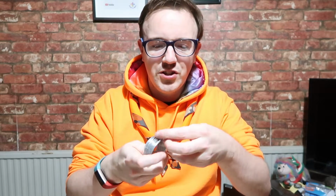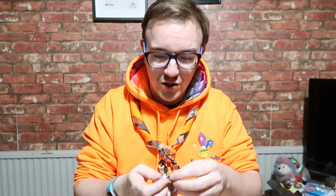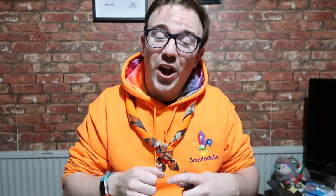So first things first, you need the wire, and you're going to make a structure. The structure is going to support the egg whilst it's cracked, and it's going to be off the table so that you can put the candle underneath and cook it. Like I say, the thicker the wire, the better, because thin wire like this is unfortunately not going to hold that well. So you've got to be prepared to maybe double up on some of this.